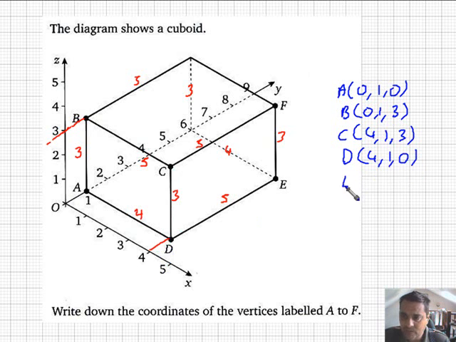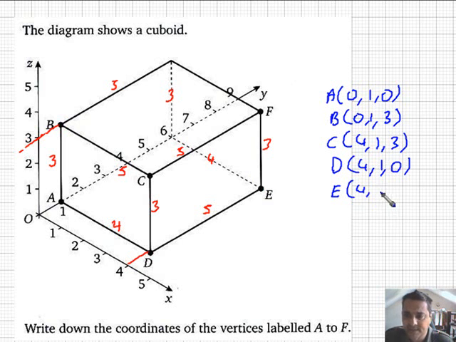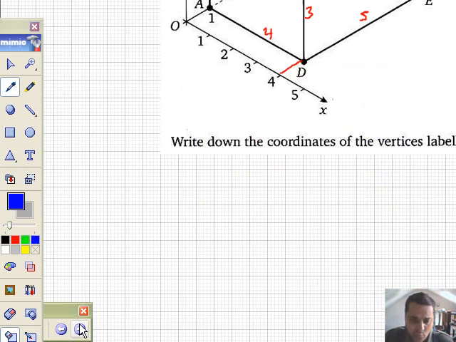So it's 0. After D comes E. Right, 4 across. 1 plus 5 makes 6. Look, you can see anyway, E is aligned to position 6 on the Y-axis, so it's 4, 6, and it's on the floor, so it's 0. And after that is F, it's the last one, it's directly above the E, so now I have to go 4 across, 6 in the Y direction, and 3 up for the Z direction. So that's that. I don't think there's any more to do with those.